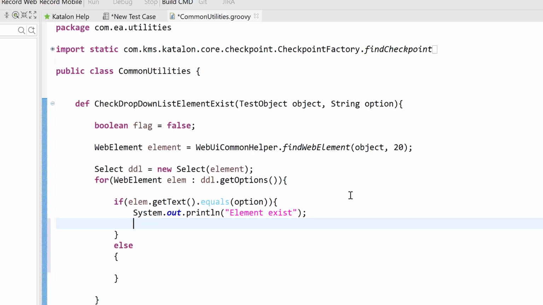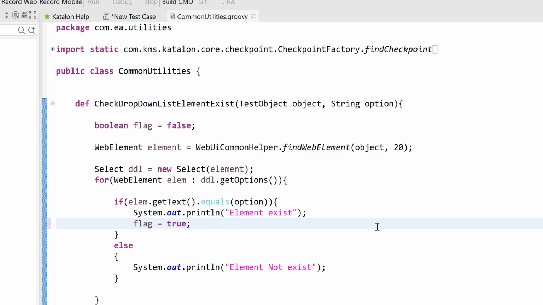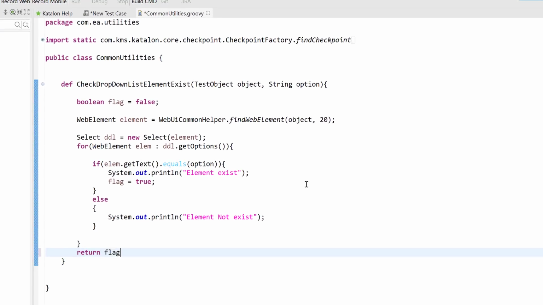So also I'm going to return true or false. I'm going to set the flag here as true basically. So flag is equal to true, and pretty much do exactly the same thing here, and I'm going to paste it here, and print that the element does not exist, and it returns nothing basically. You don't really have to return anything here, just set the flag as true, and then finally we can return the flag. All right, that's even easier code.